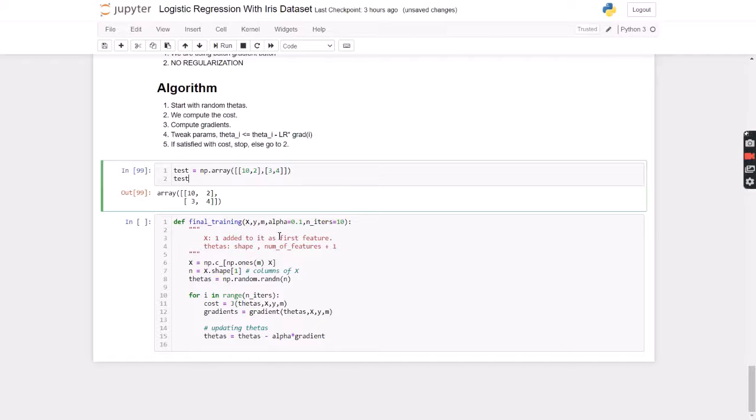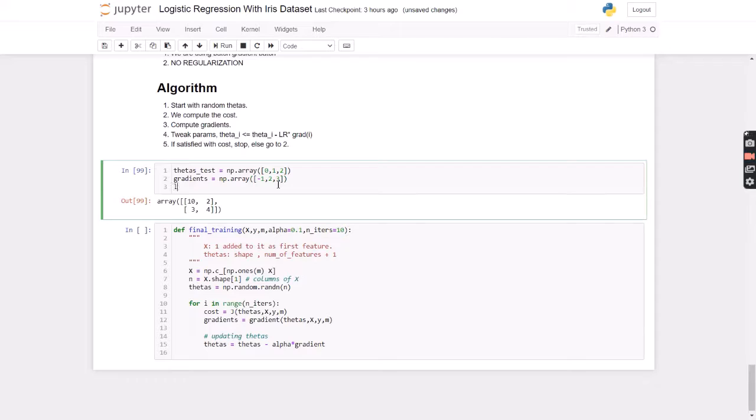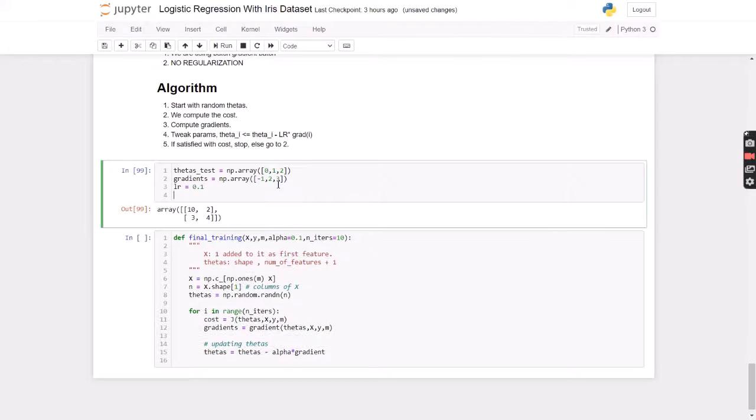To give you an example of what I did here, let's just say that these were the thetas, 0, 1, 2, and let's say the gradients were -1, 2, 3. Okay, the learning rate, which is alpha, was 0.1.